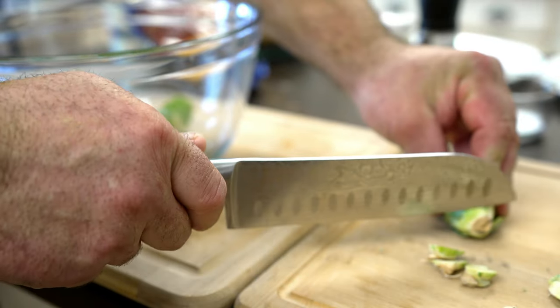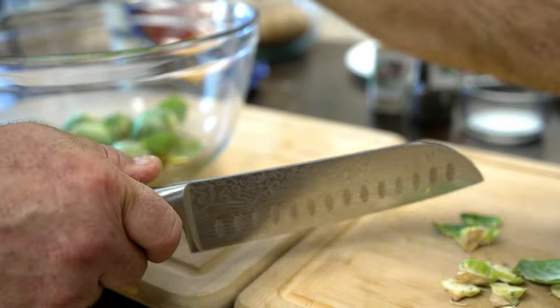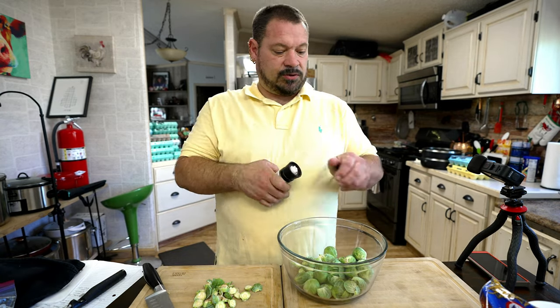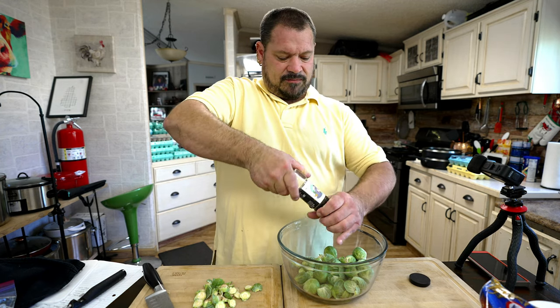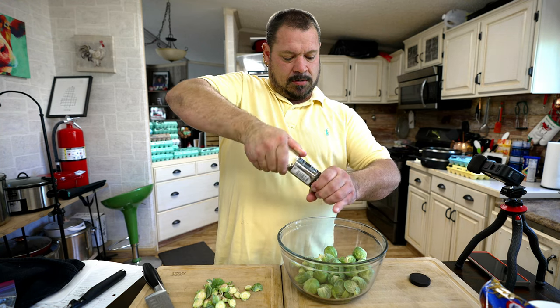Just cutting the brown parts off of this. Hey, I have all these in the bowl. What I'm going to do is put some cracked black pepper in there. Get about a half a teaspoon, I would think, or a tablespoon. This depends how much you want.